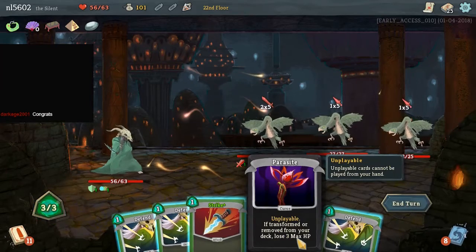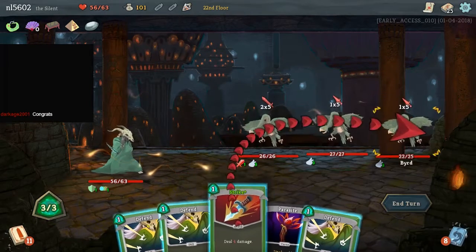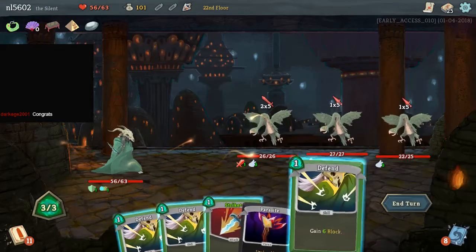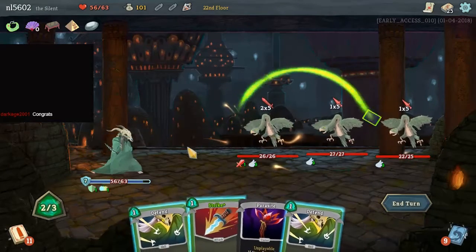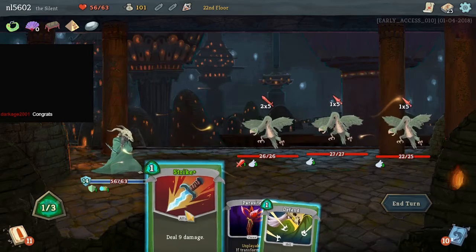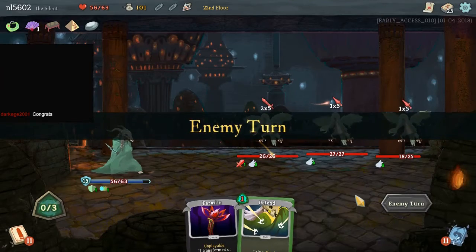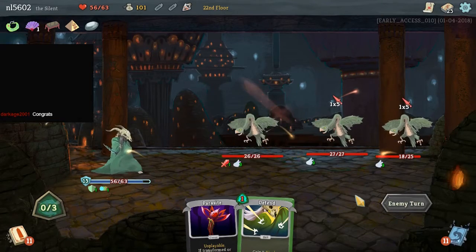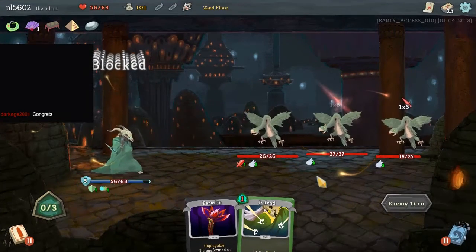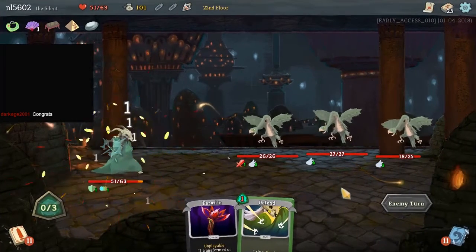Alright, Parasite. I hate you. Alright, strike the dude in the back. No, definitely defend. Okay, that's 7 block, that's 7 more block. Block again? No, we gotta start dealing some damage. So we'll take a little bit. Man, I gotta get rid of Parasite now. Like, it's very bad.